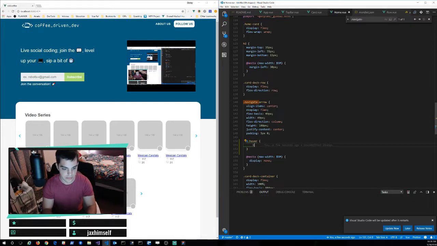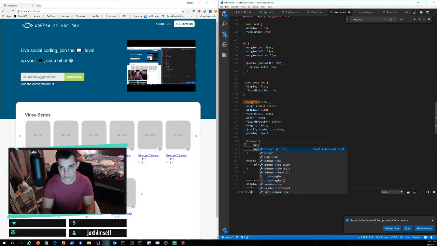Alright, so hover. Let's just try something like that first. So when we hover, you can kind of see it gives us a slightly darker appearance. It's a little bit clearer what's going on. But we'd also want probably a cursor. Cursor pointer. That's going to get your normal hyperlink. Yeah, so there we get our little hand.